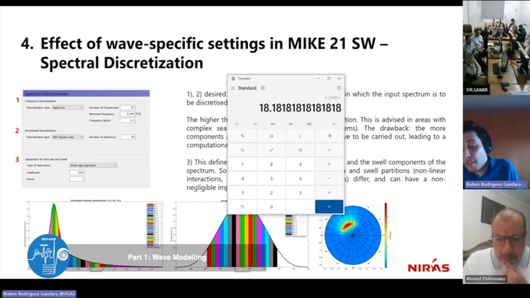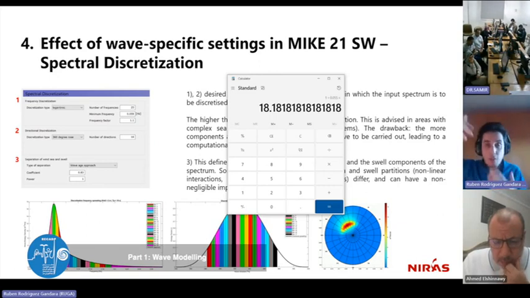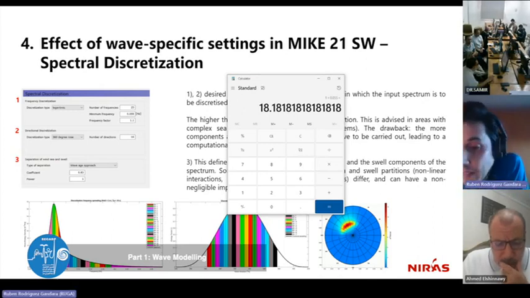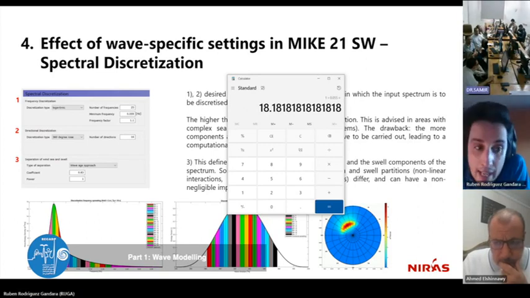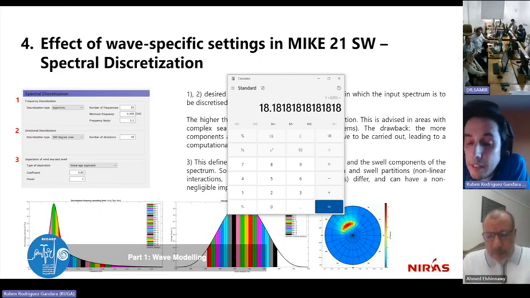And then you go to another area and it's like, wow, I have swell coming from these 2 directions, and then another swell from this direction, and there is a reef or an island that does a bit of sheltering, and there is some diffraction. I will really need to be very discrete, and I will need to see what happens with little increments in direction. In that case, you will have to increase it. But again, the choice is yours. And remember that the more frequencies and directions, the longer it will take to run.